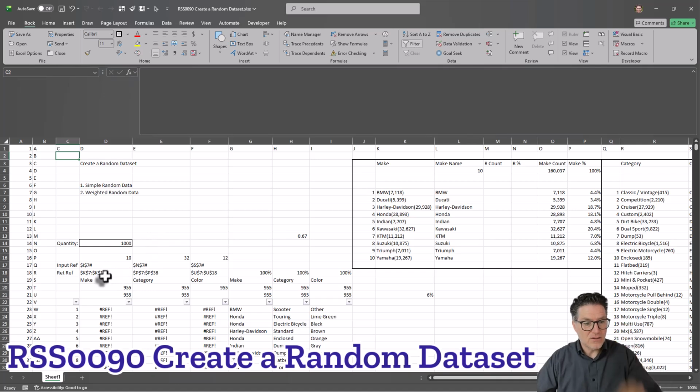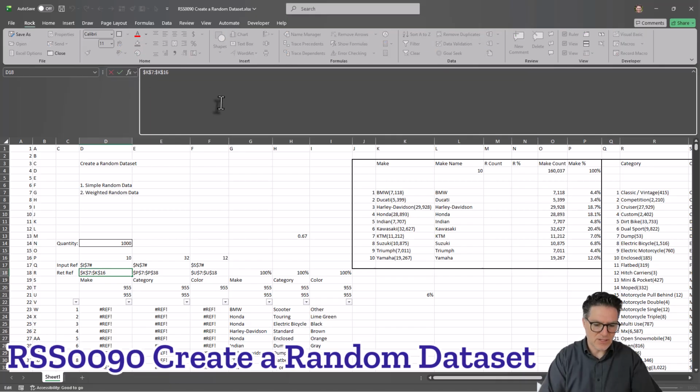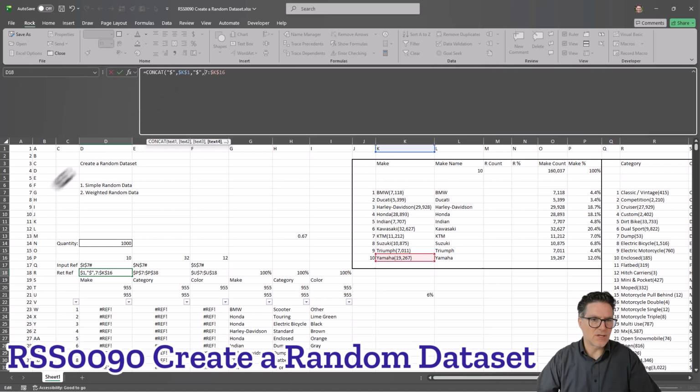Okay, now to make this resilient, I can make this K refer to, I can build this with a concatenation. So we can say CONCATENATE or CONCAT. I'm going to say absolute, so the dollar sign, and then I can click on the K and make that an absolute reference. Then I can put in quotes the dollar sign, and for this 7, I can select this row 7 and make that absolute.